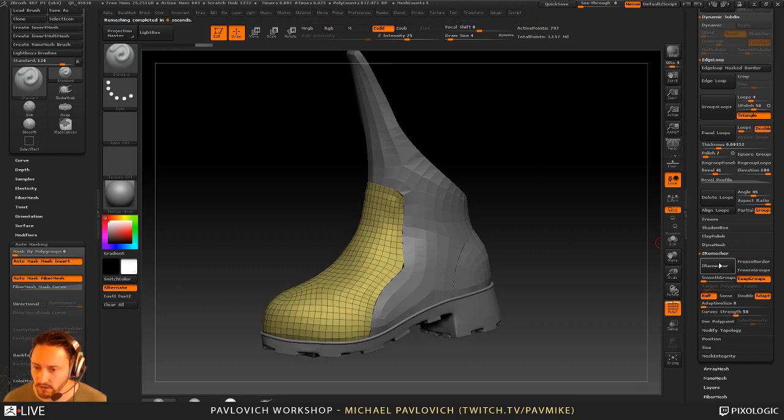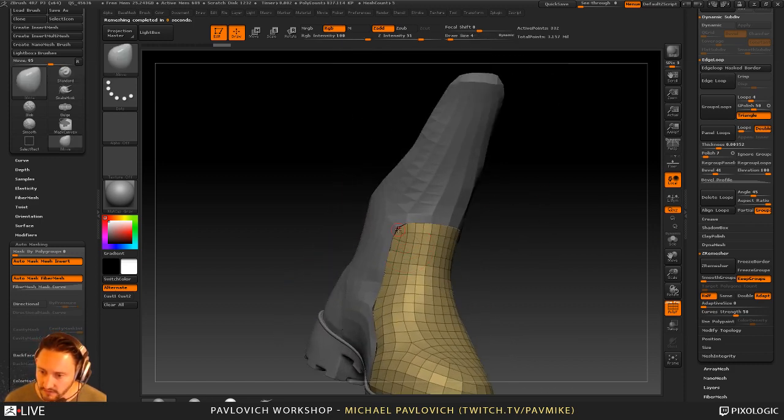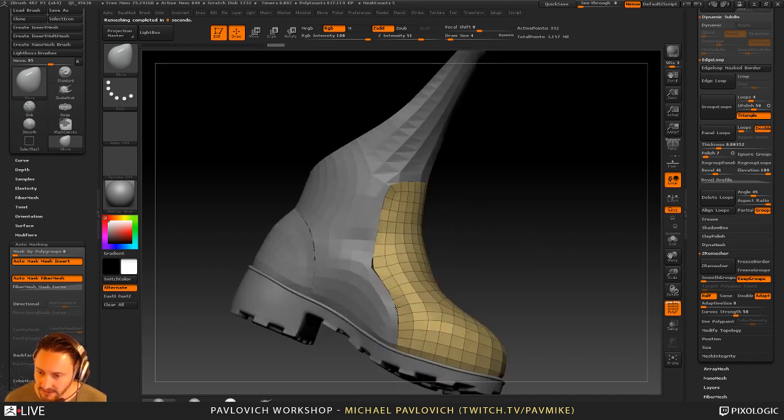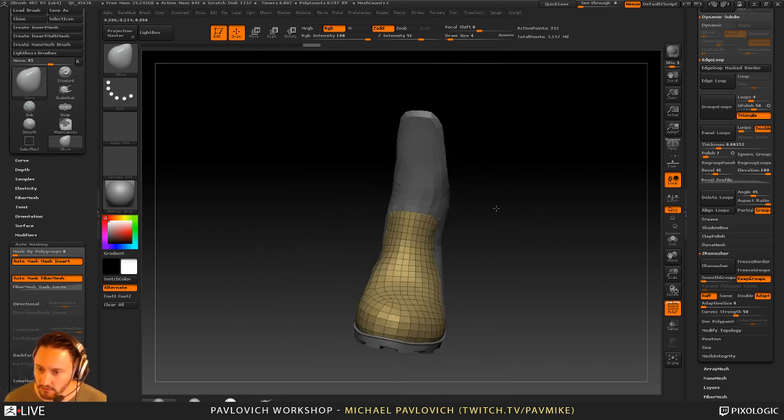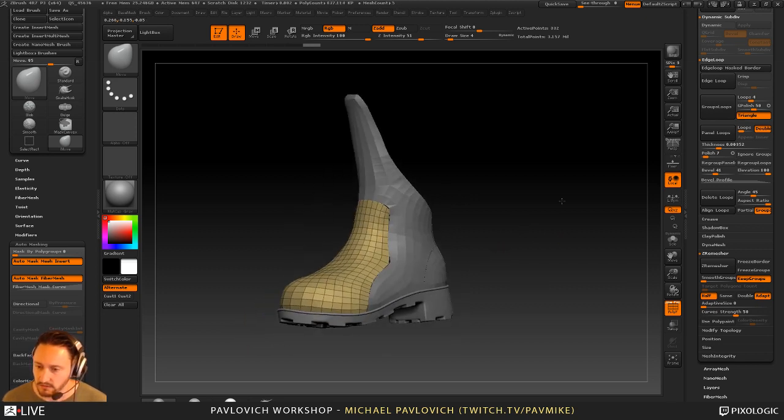Again, either edit where the points are or do any ZModeler stuff. It just gives me fewer, more concentric areas. And of course, you can always fix this stuff back up if you want to merge these things a little bit closer. But again, the edges don't need to match up perfectly because there's going to be overlap. This one's going to be tucked under this one, and this one's going to be out over this one. So not a huge deal.